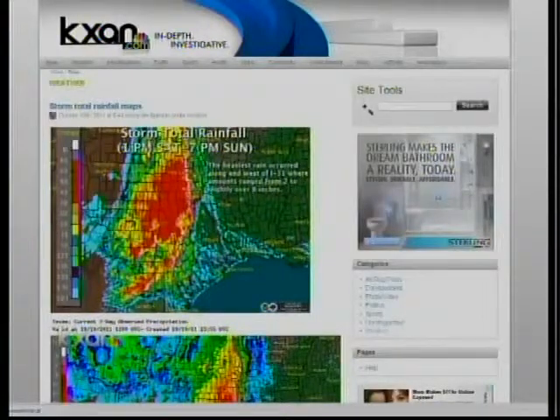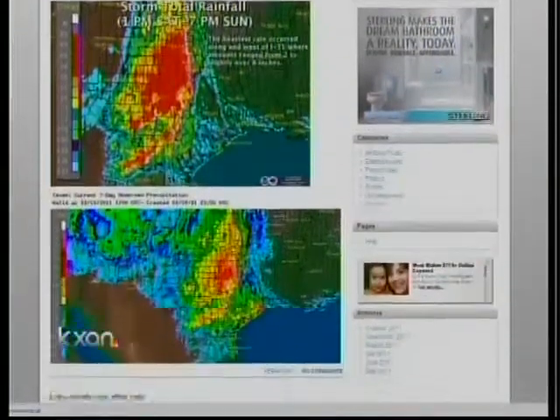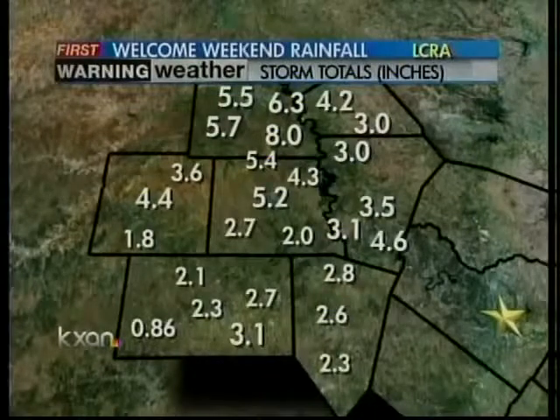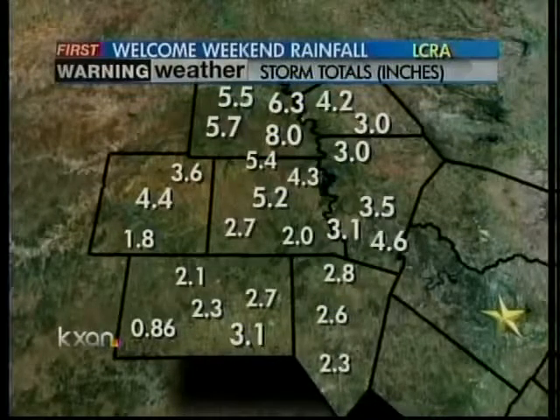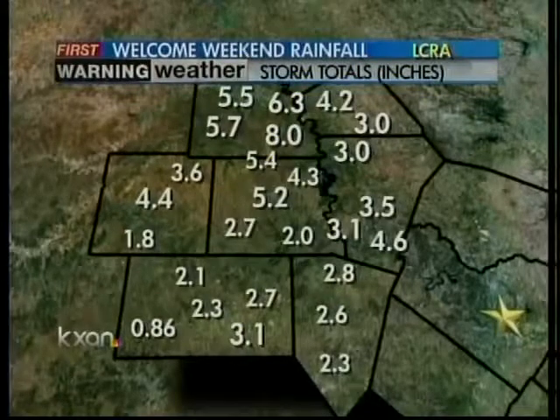You can see where the most rain fell, not only here but around the state. Go to the weather menu on KXN.com — it's the weather blog at the very bottom. There's a larger image of Texas right there. A big red area and orange area from our hill country all the way up to the Oklahoma border, with all of those locations receiving three inches at a minimum, some places six to eight inches.